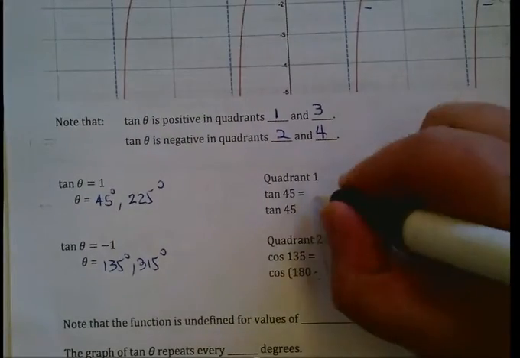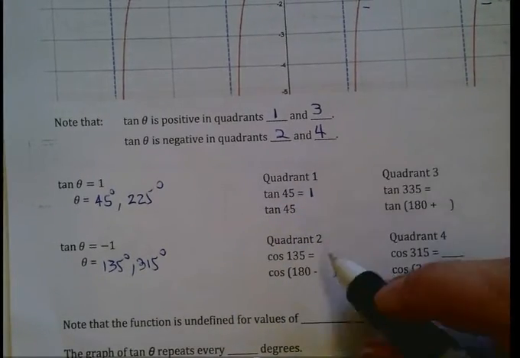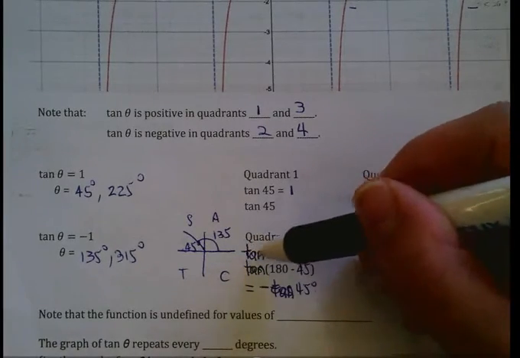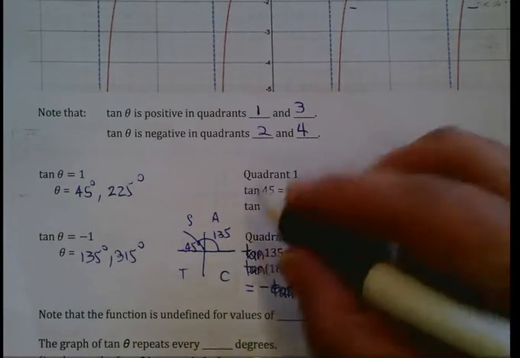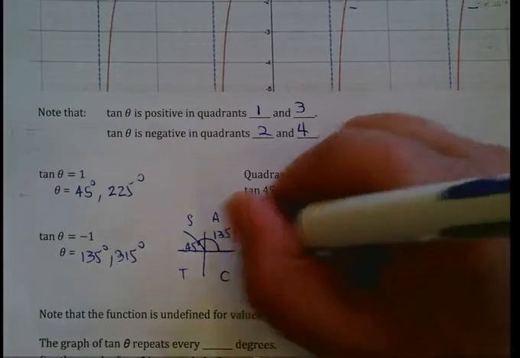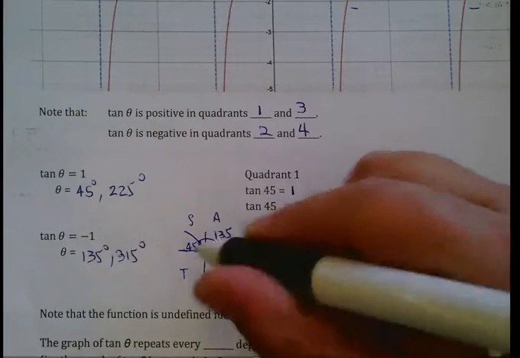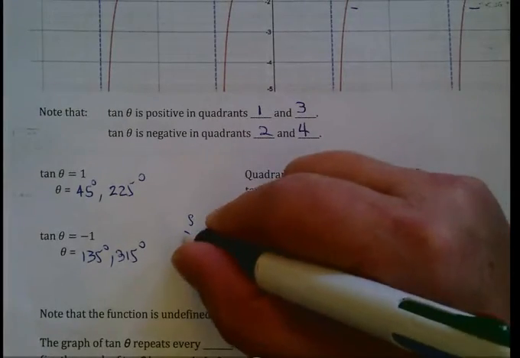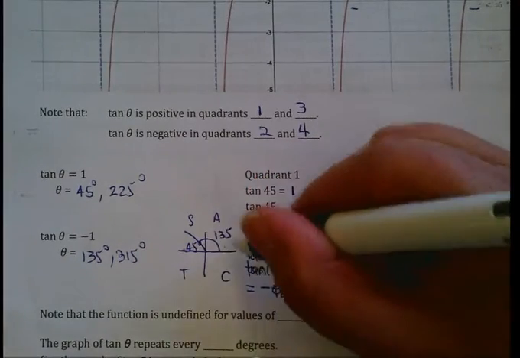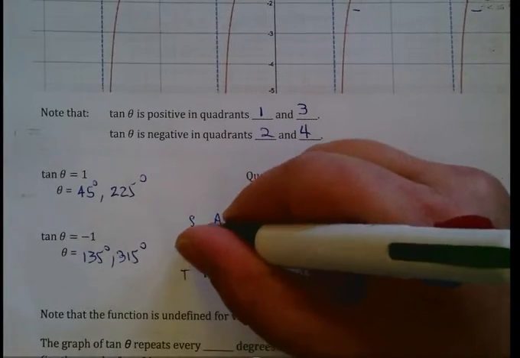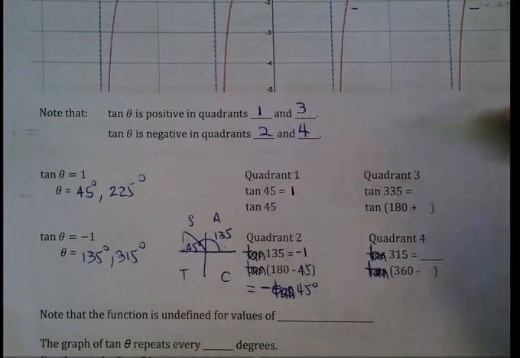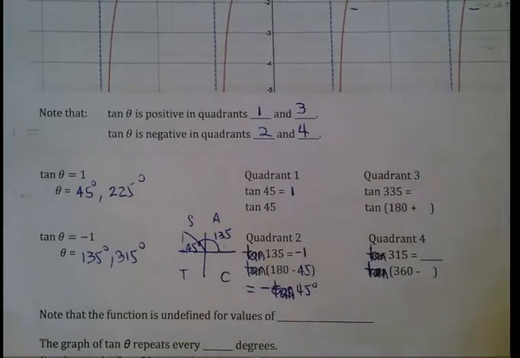So in quadrant 1, tan 45 is 1. Okay. In quadrant 2, there's just a typo error there. Can you fix these up and make them tan 135? So tan of 135 is negative 1. 135 falls in quadrant 2, so remember we've got 180 minus theta. We're interested in the acute related angle. So this angle here that touches the x-axis is 45. We know that tan is negative in quadrant 2, so it's negative tan 45.